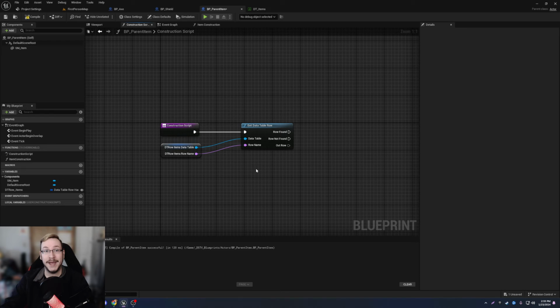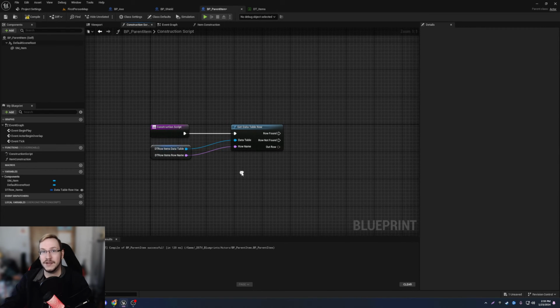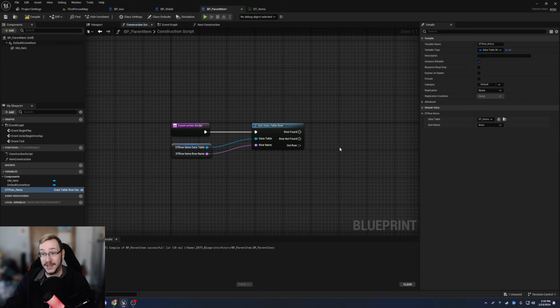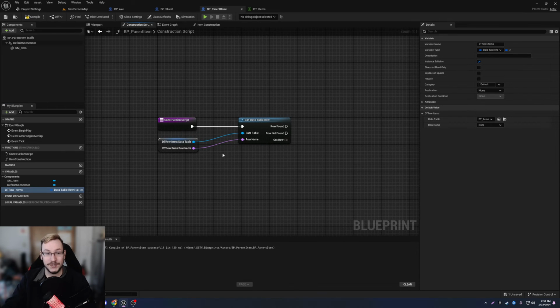But you can't do that because this is a variable, and since it's a variable, it's a very high level reference. It's not specific, which means that the out row is unable to do anything because it doesn't know what data table's coming in. Even though we have it defined here, it doesn't matter, especially because we made it public. It's basically saying, I don't know what data table's coming in. I can't help you. That is why this is all gray and it won't let us work.